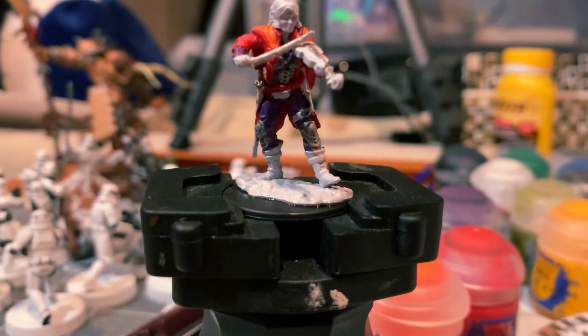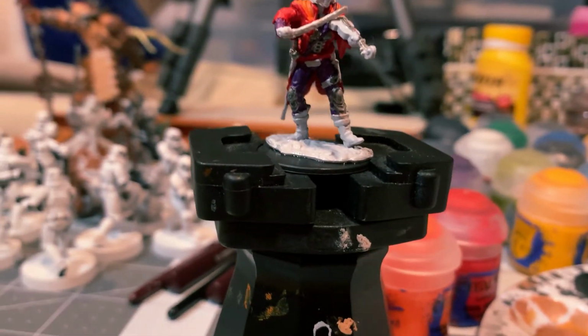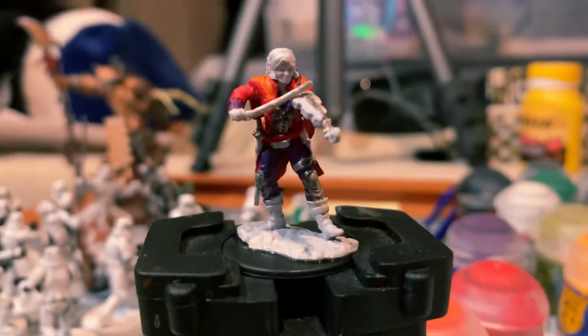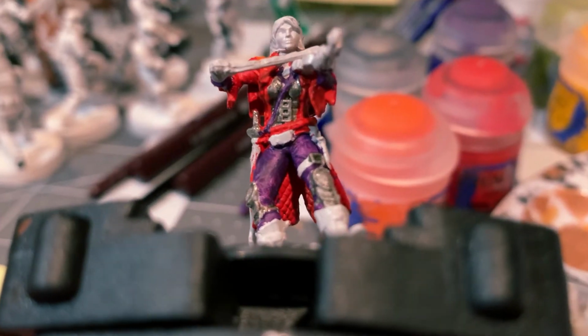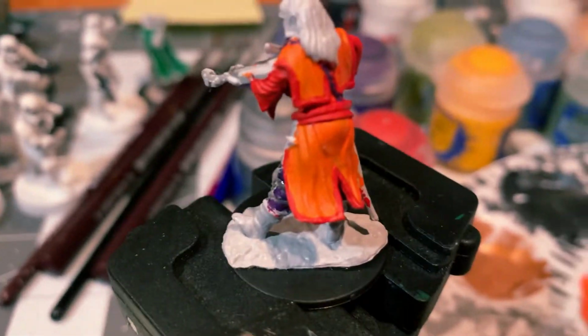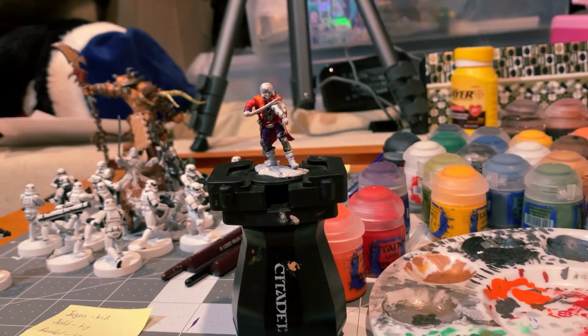Day 2 in the books. Got some nice metallic colors for some armor, along with the bowstrings and the chest plate. Just some touch-ups of their back. And day 3, here we come.